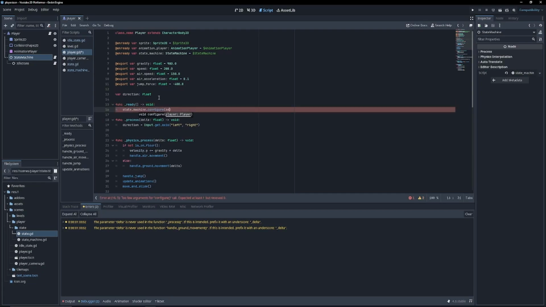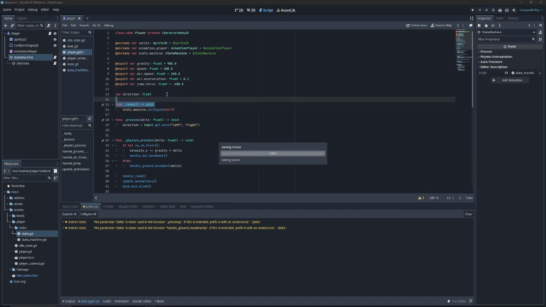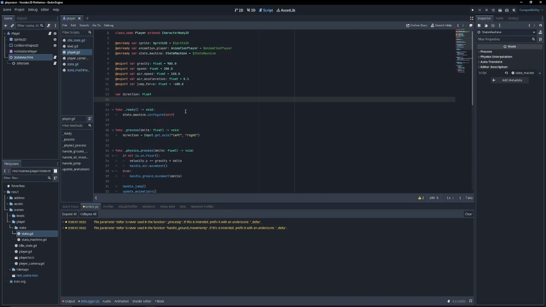And then we're passing in self because we are of type player. And that's all we have to do. It's the only update that we need right now. We're going to come back to this after we start implementing some of our states, but this is all that we have to do inside of our player right now to configure the state machine properly.